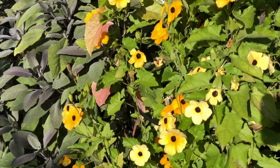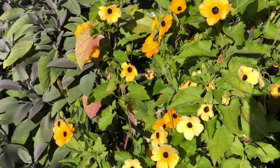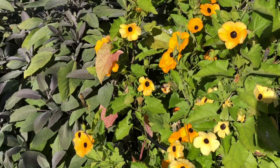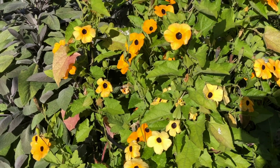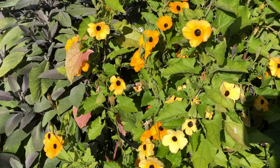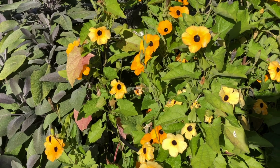So anyway, these Thunbergias, you can get these now in all sorts of other little varieties, like pastel colours, some are pale, close to white, and sort of pinky, dusky kind of colours, which is quite nice. And there's quite a few varieties of them. And they grow quite freely from seed. Fortunately, in the UK, they'll get killed off by frost, so they won't be too invasive, but it seems like they are a little bit invasive in other parts of the world, like America and Australia and Brazil and Hawaii.